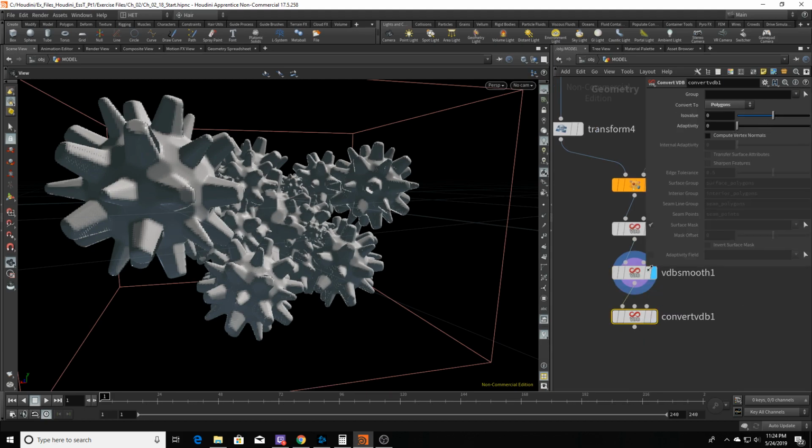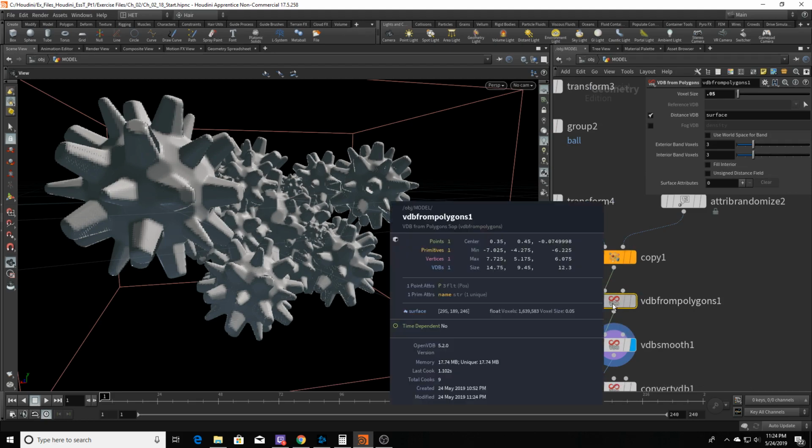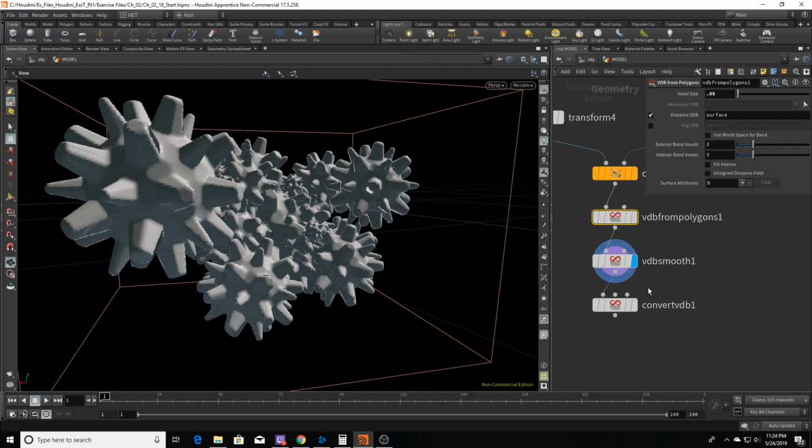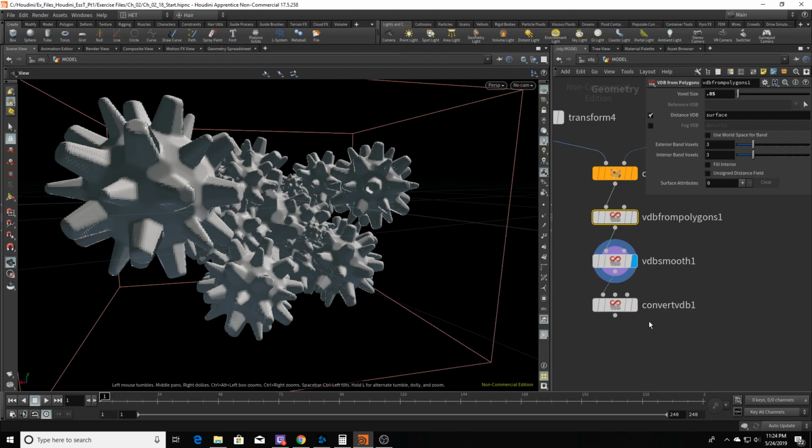And then you can actually convert back. So here I'm converting the polygon to a volume, and you sort of lose the information, right? No longer have primitives, vertices. But then down here I convert it back. As you can see, it does have a lot of verts, but there are ways to reduce, like poly reduce, to reduce the number of verts it has.